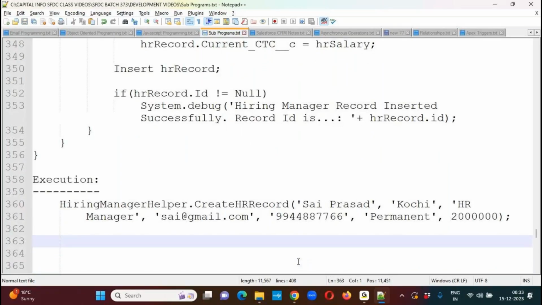This is how we can create the records inside the object through parameterized procedures.